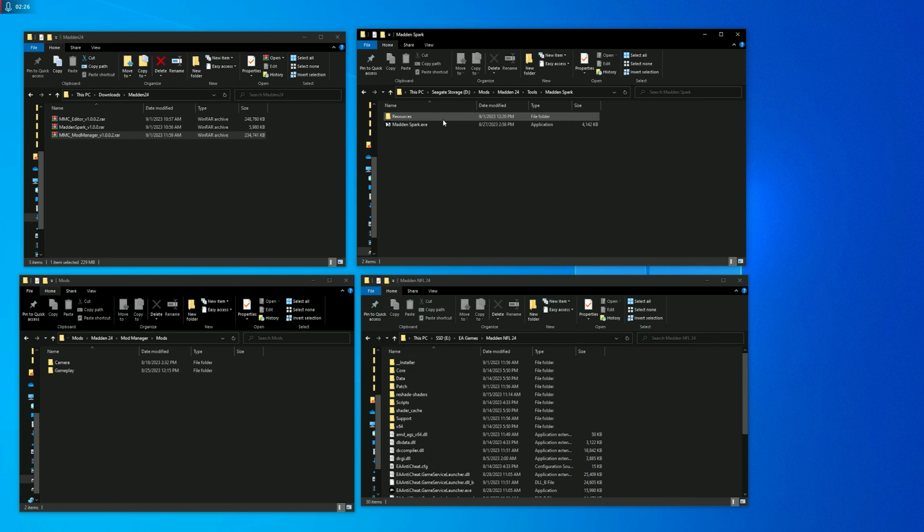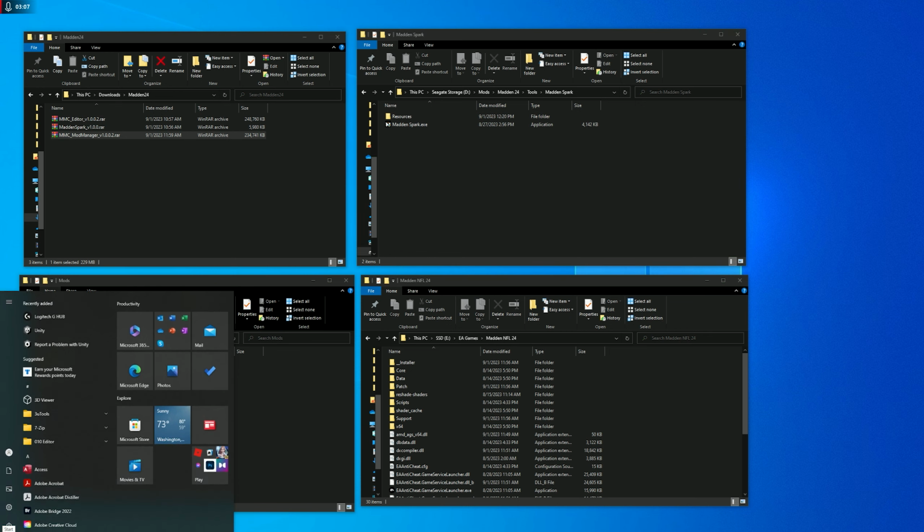Okay, so anyways, we should have all the files and all the folders now. And the next thing you're going to want to do is go ahead and open up Madden Spark. Now, there is a high chance that your download will be flagged for a virus on Madden Spark, and the exe itself is likely to show a Trojan virus and all this. But, as normal with these modding tools, you have to either trust us that we're not trying to steal your info and all that stuff, or just not use the tools. But if it is flagged, that's perfectly normal.